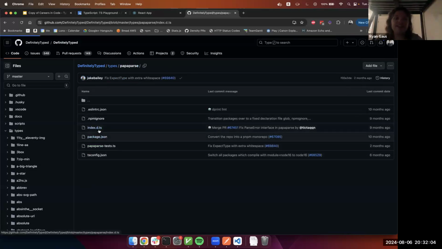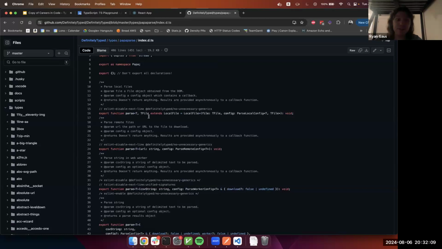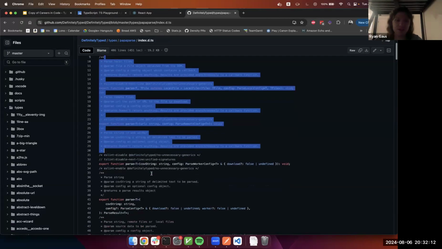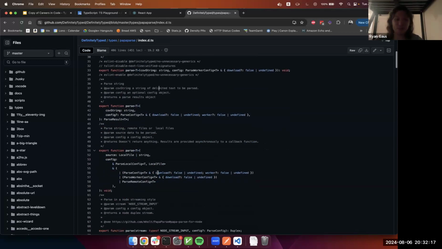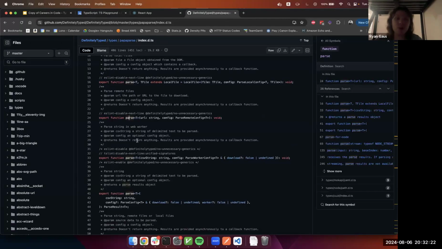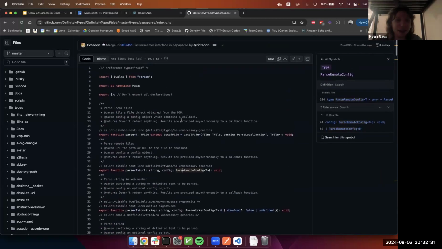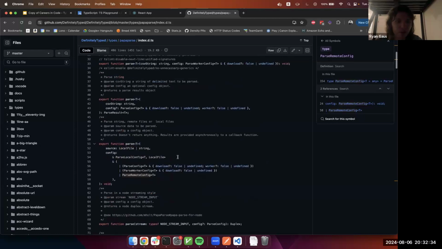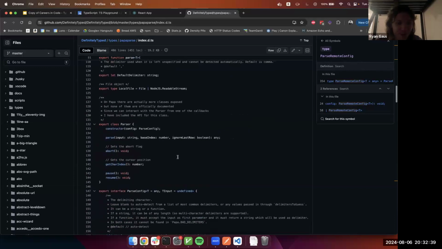Inside of here, there's an index.d.ts file. And what this does is it defines all of the type definitions required for papa parse, for all the things it exports. So it looks like there's a bunch of different versions of this parse function that are all included. There's one version where the URL is a string, that's the first parameter. Config is this parameter here, which is a type alias that is, I think, defined below, if I remember right. I was looking at this earlier today, so we'll see how my memory works.